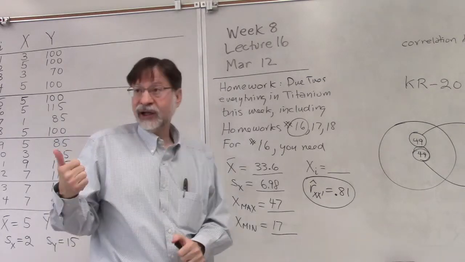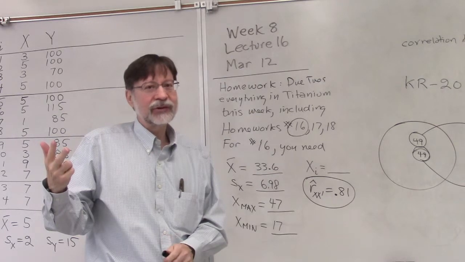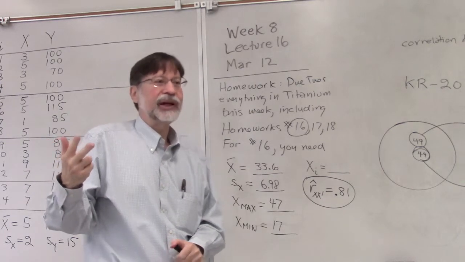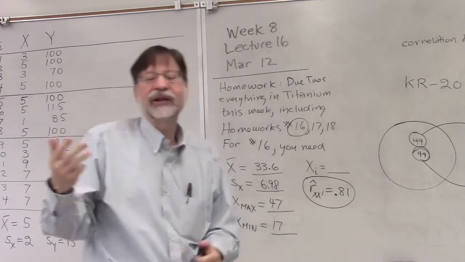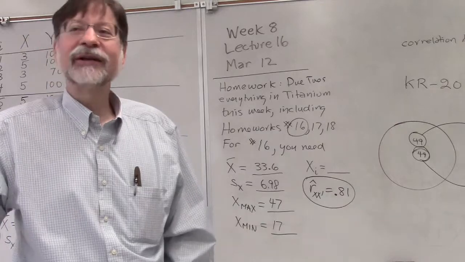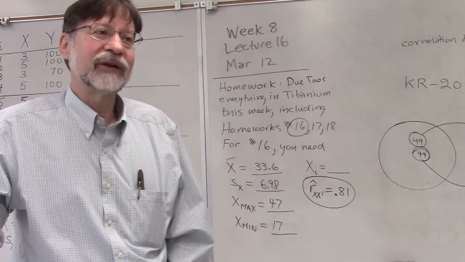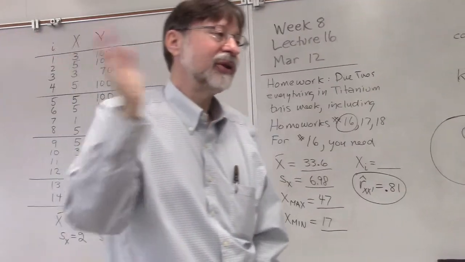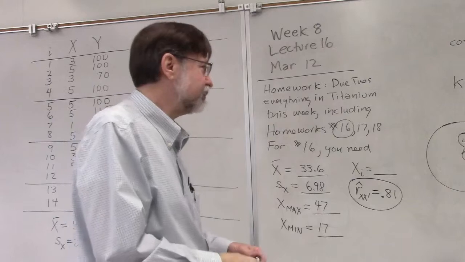Now remember this: if it's not reliable, it's not valid. So if you ask somebody to calculate the reliability of their test, let's say you take a history test and you find out the reliability is 0. Is that a valid test of history? The answer is no. It's not reliable, it's not valid. If it's valid, you know it's got to be reliable. But if it's not reliable, you know it's not valid.